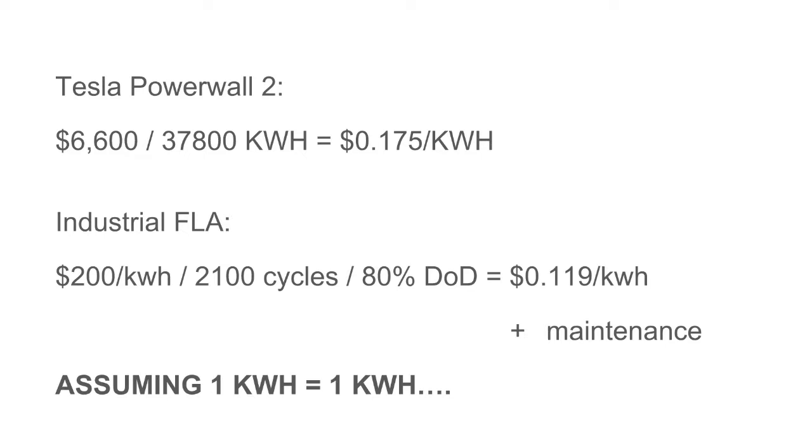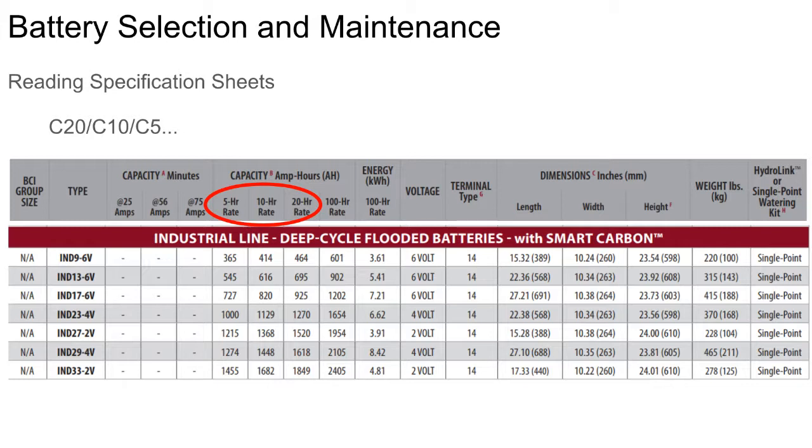It's all paid off. A lot of these solar early adopters are willing to spend a little bit more, as much as 20% more on their electricity, simply to know what the bill is going to be, certainly to have more reliable electricity. Some do it to help the planet, and it's just kind of cool to have your own electricity on your own rooftop. Never mind the cost of new construction. Of course, this all assumes that all kilowatt hours are equal, and that's kind of ignorant of the inefficiency differences between lithium-ion and industrial flooded lead acid. So let's see if we can hone in on what the true differences are between the two technologies.